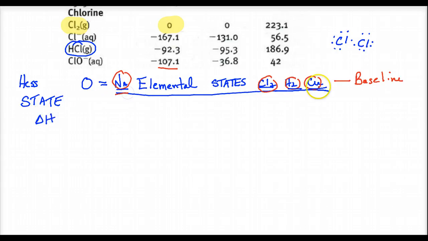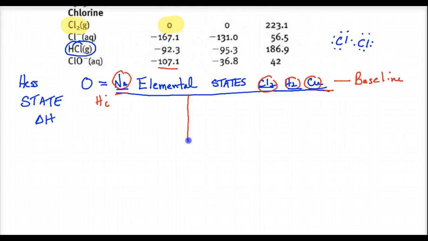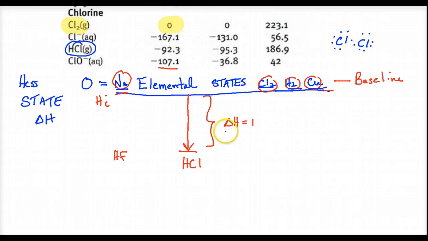We're going to go from the elemental states that we assign a zero to. We can assign a zero anywhere we like, and we assign it at the baseline when elements are in these positions. This is my fixed starting position — my defined initial enthalpy. If I form something from the elements, most things become more stable, so they lose energy and their delta Hs are negative. For instance, hydrochloric acid starts from the elemental states to make HCl — that energy change gives a delta H that's negative, negative 92.3 kilojoules per mole.